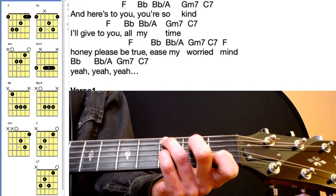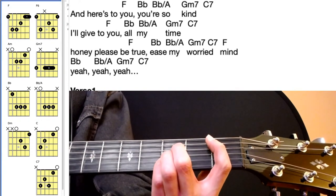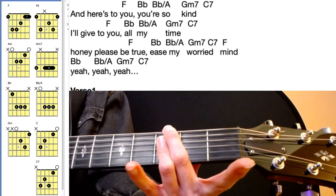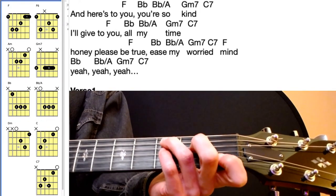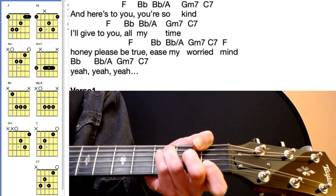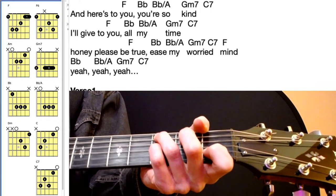Do it again. F. Pick string 6. B flat. Pick string 5. B flat over A is open string 5. G minor 7. Pick string 6. C7. Pick string 5. One more time, F, B flat over A, G minor 7, C7.